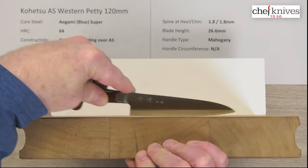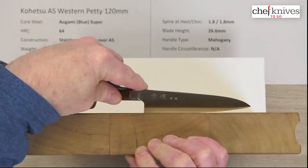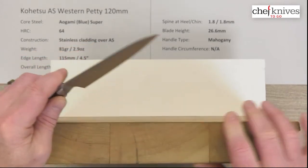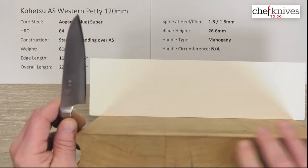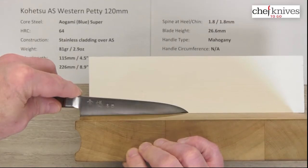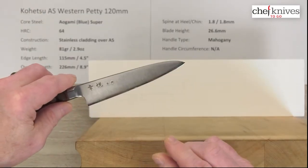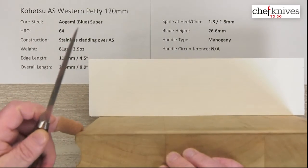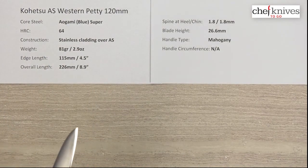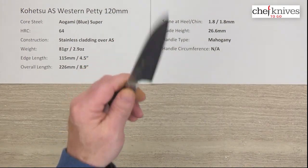Here's what the cutting board profile looks like — it's got a little bit of flat towards the back. On a knife like this you don't have a lot of clearance for your fingers for traditional board work, so a couple of options: one is if you have a thicker cutting board, just move yourself to the edge of the cutting board and you've got plenty of clearance. Or if your cutting board is thin, take it right out to the edge of your countertop and work right off the edge — a little more chance of product falling on the floor, but you can get the clearance you need.